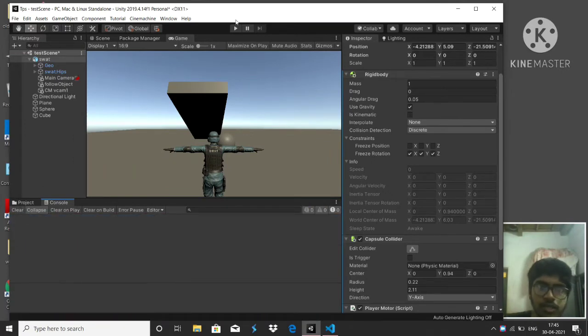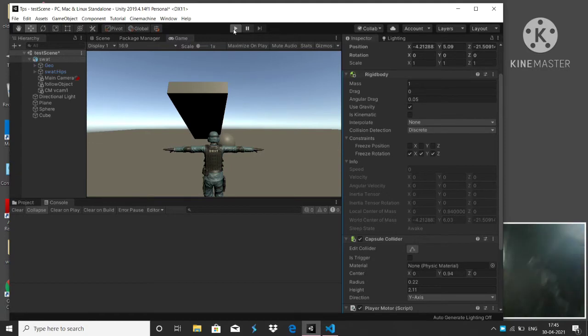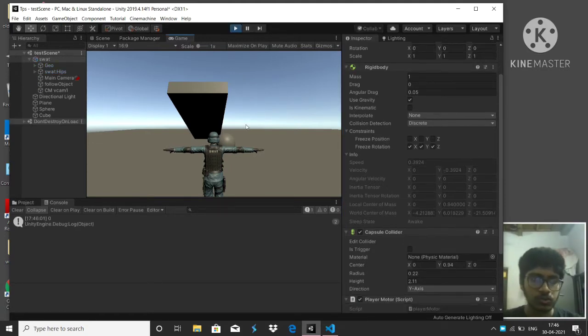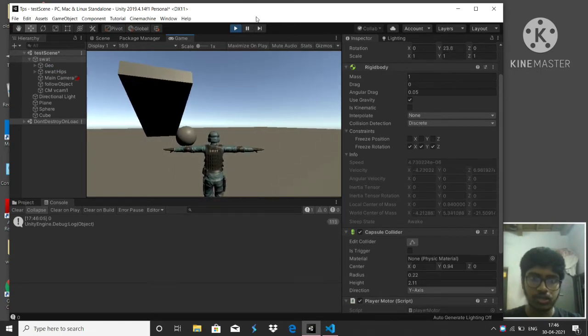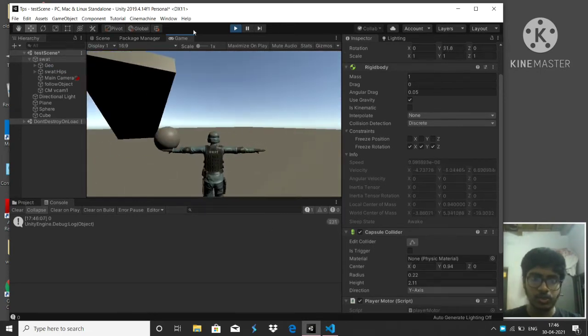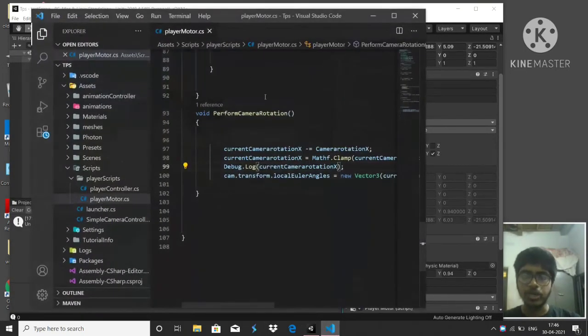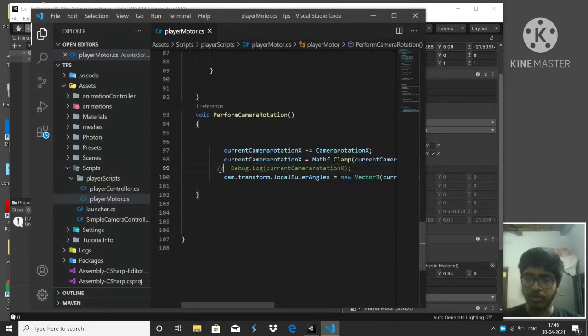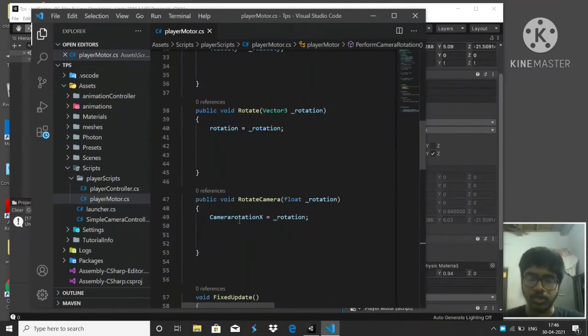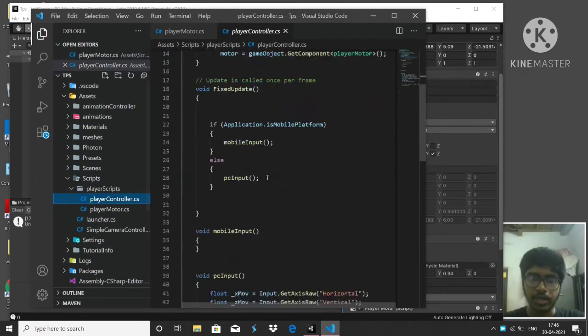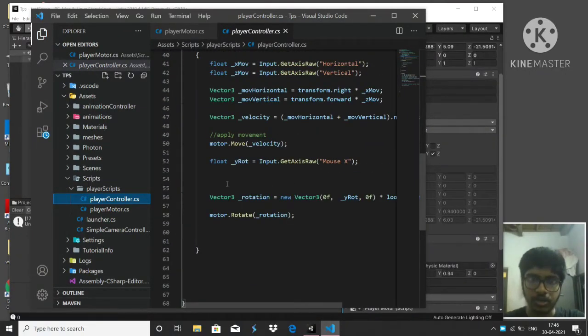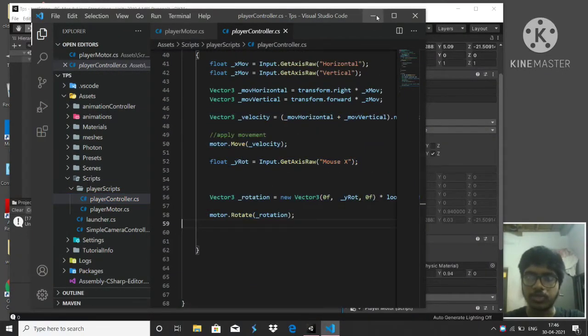Let us hit play. I'll try to turn off the fan so that you guys can listen to me much better. So you can see it is 0 0 0 0 0 0 0. Okay, there is something wrong actually in the player controller, I think. We are not getting any values, so it is not wrong with our script. So let us see where we are getting this current camera rotation. We are getting it from rotate camera. So let us go to our player controller again and look at rotate camera, PC input. Okay, we are not applying this rotate camera.